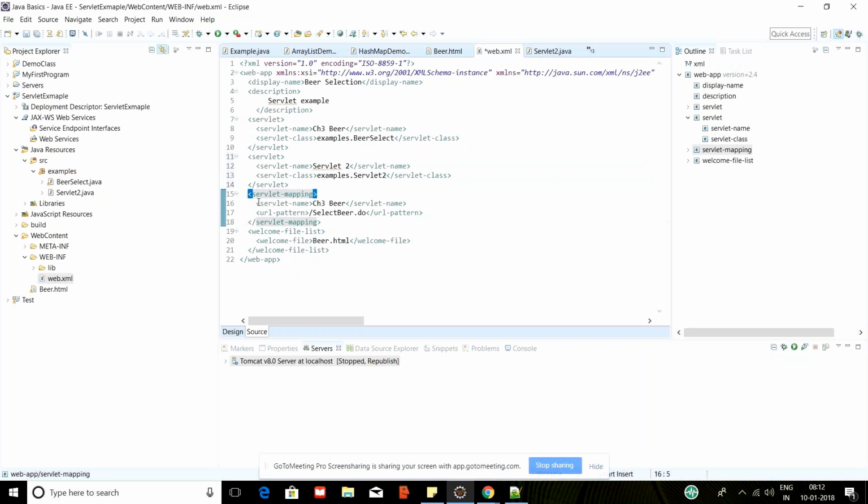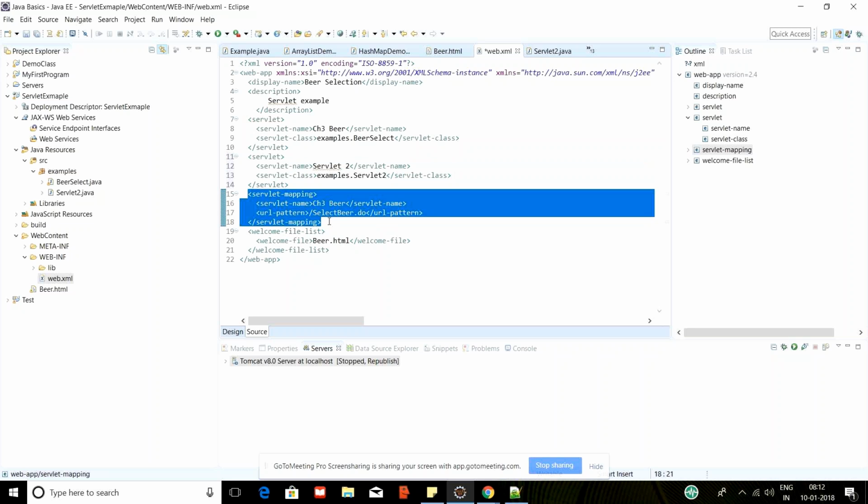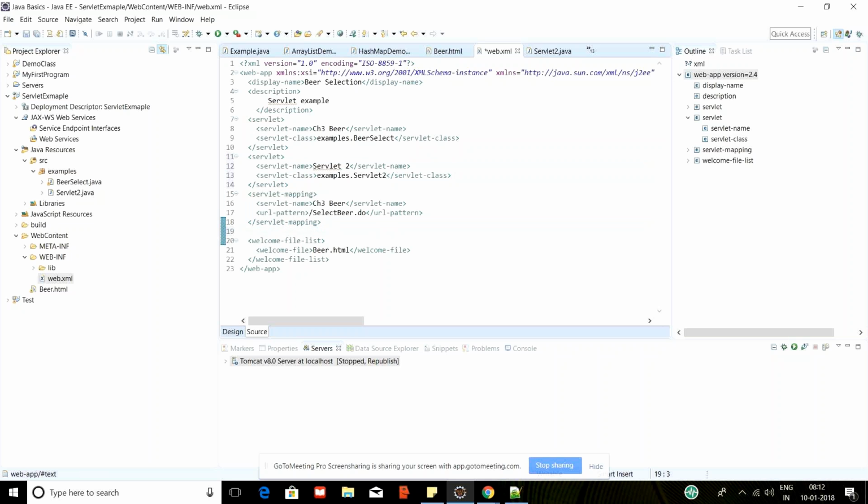Also we need to give the servlet mapping, and let us give a unique URL pattern, let's say servlet 2.2.